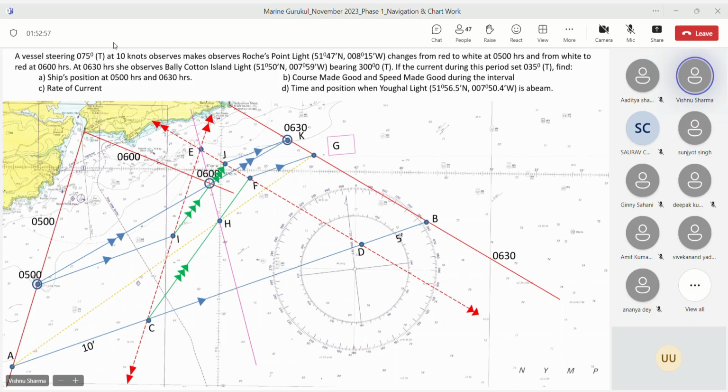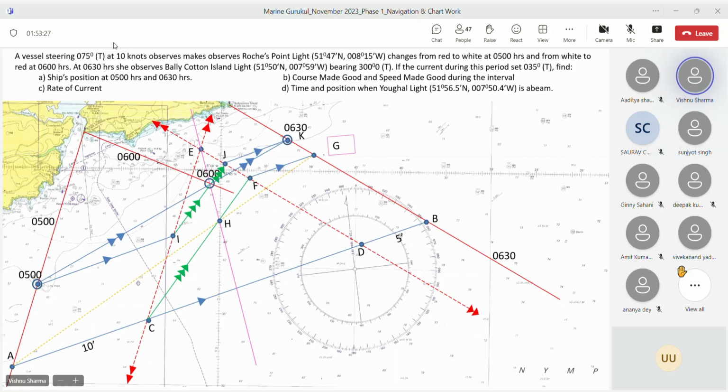So thereafter, once the triangles are made, it is okay. Now I've also told you that if you get E, and after that, while drawing the current you face a problem, that means your position lies on the opposite side of E. You can quietly shift over to the other side without wasting any time. It doesn't take more than 10 seconds to shift your working to the other side.